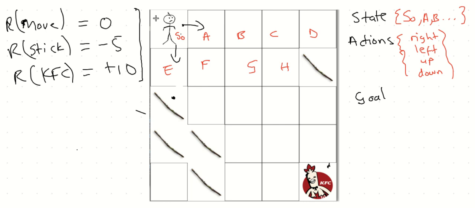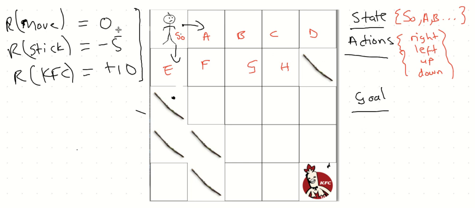So right now, what's important is for you to just know that, okay, every movement you get no reward. If you reach this, where there's a stick, you get a negative reward. If you reach here, you get a positive reward. That's essentially what we're showing here. And we are showing what the state is, what the actions are, and now what is our goal. Our goal is to maximize the reward, right? So the goal is to maximize, say, the accumulated rewards.